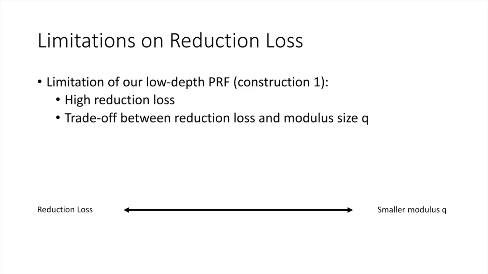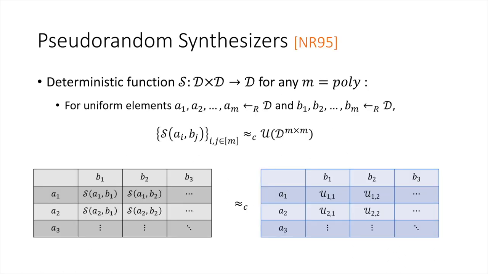Let me give an overview of our PRF construction. The main intermediate abstraction we use is a special family of pseudorandom generators called pseudorandom synthesizers, a concept introduced by Naor and Reingold from 1995. A pseudorandom synthesizer S is a deterministic 2-to-1 function that takes in a pair of elements from some domain D and outputs a single element in the same domain—one can think of it as a compressing function that compresses two elements into one.